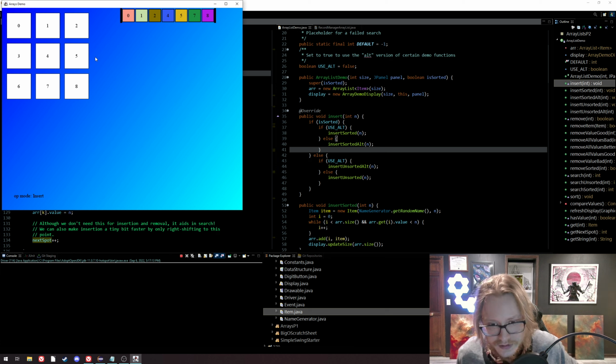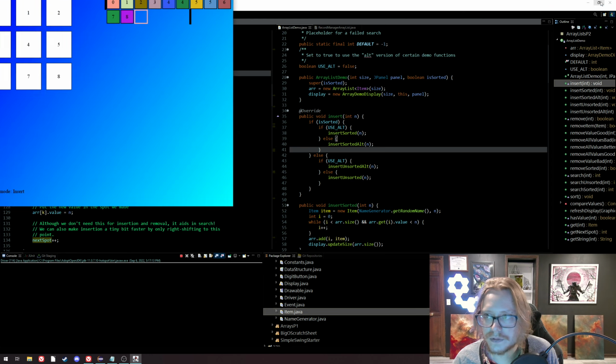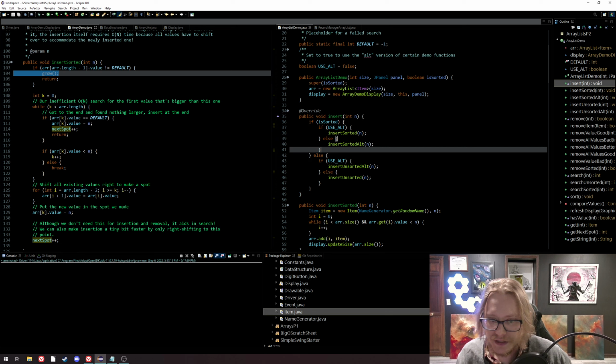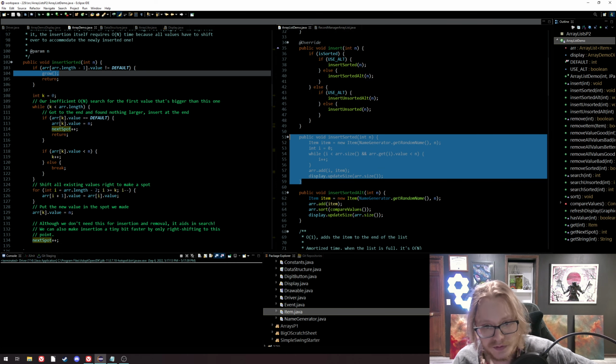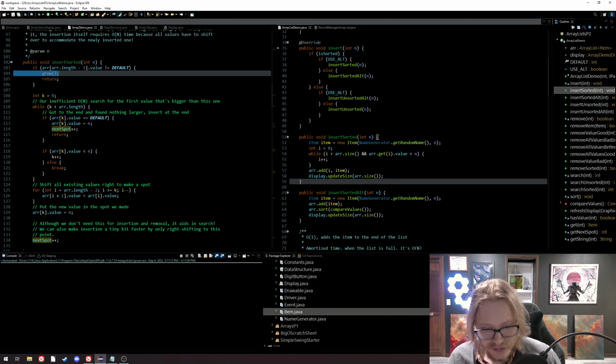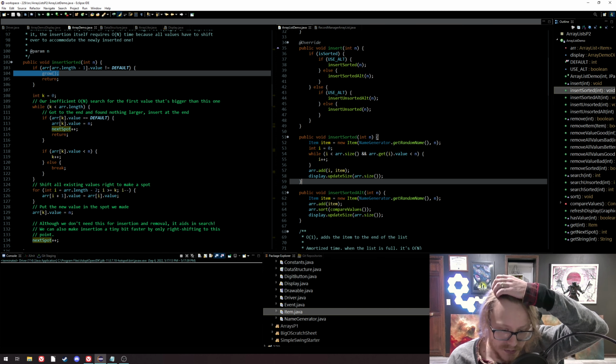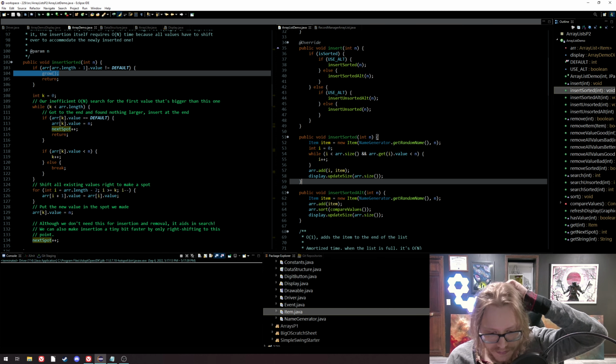You don't see the sorting happening, obviously, because it all happens so fast, and because our display only updates when it's finished. Our display updates very, very quickly on a modern machine. So you never actually see the sorting happen. You just see the finished product under the hood. But that is, whoa, didn't mean to make that big. A much easier implementation to write than this one, and not substantially less performant. Alright, so that does it for insertion. Let's move on to removal.